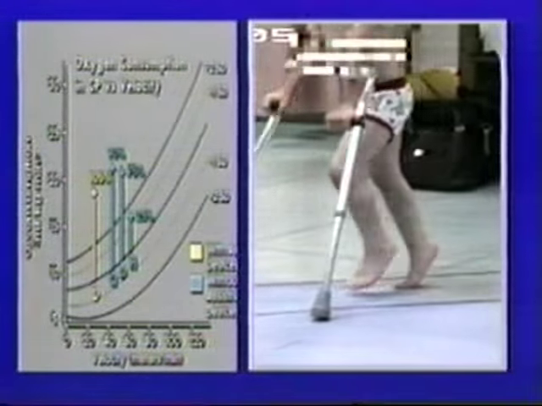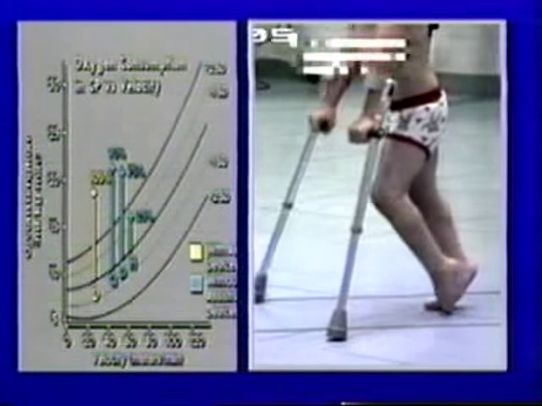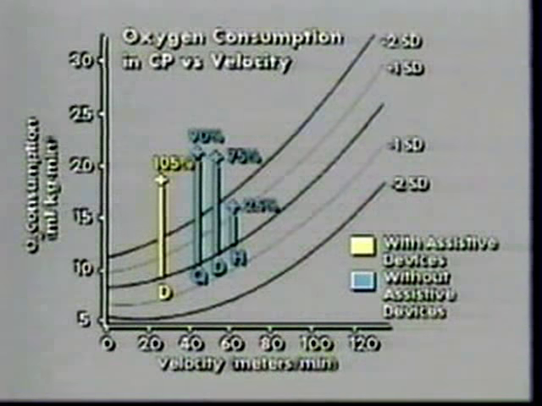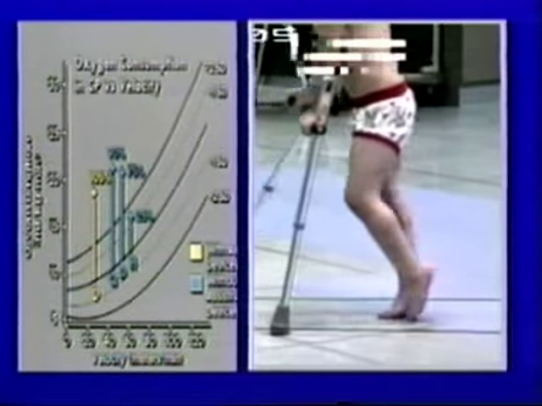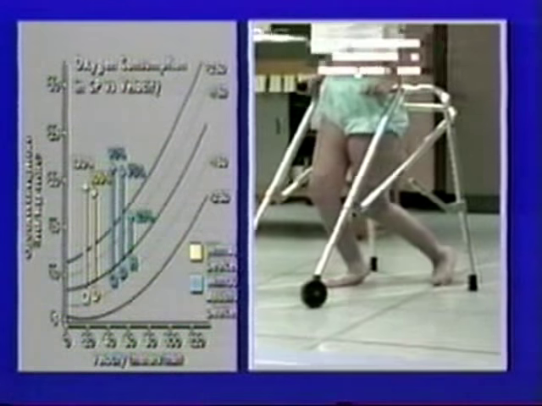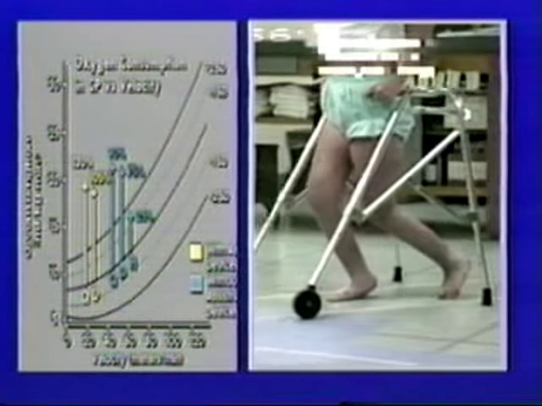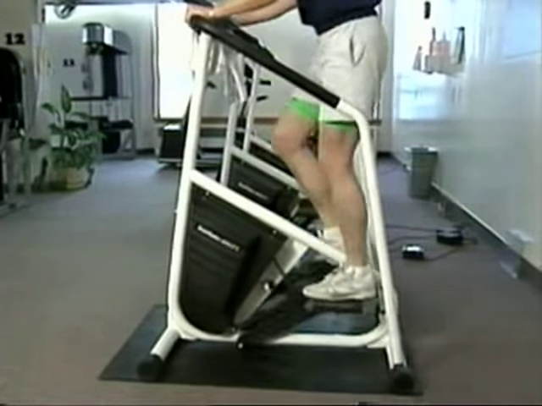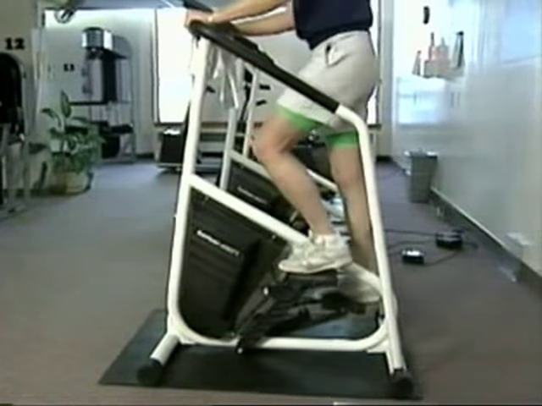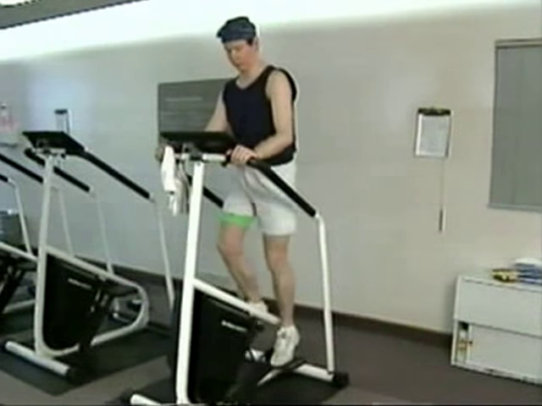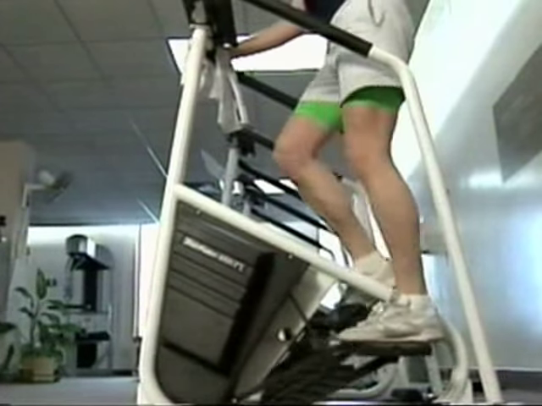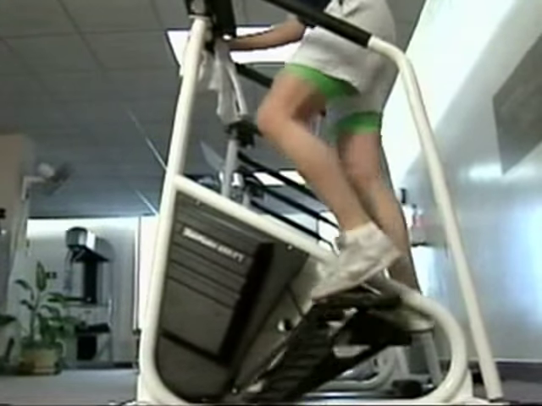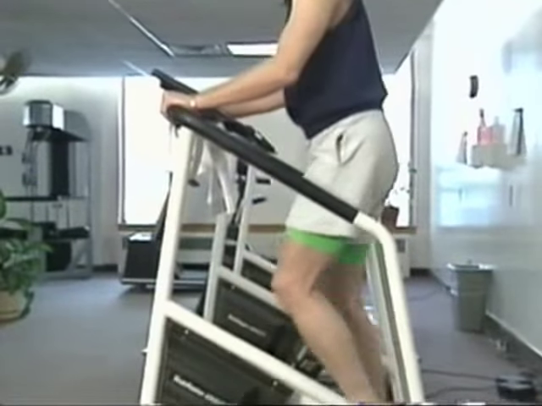Consequently, children with diplegia who use assistive devices expend 105% more energy on average than their peers without walking problems. That's more than twice the normal amount of energy. Children with quadriplegia expend on average 130% more energy if they use assistive devices. To put this into perspective, 100% more energy is equal to the energy a person expends walking up or down stairs. That's twice as much energy as is used when walking on level ground.